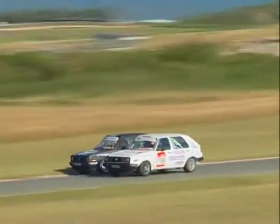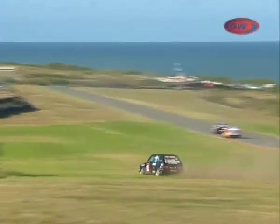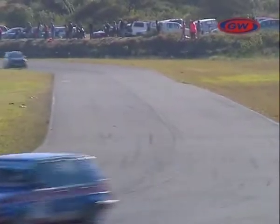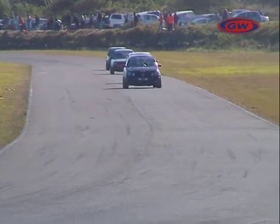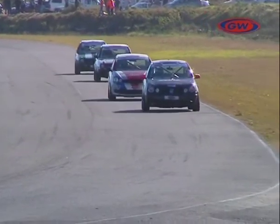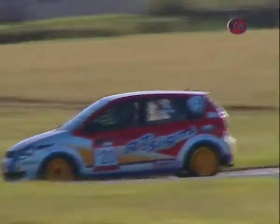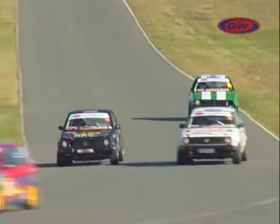But here we have some more action. This time it's Mrs. Batman. Oh, Elka going into the dirt. Oh, I think she's headed for the Batcave. Absolutely. I don't know if she's going to catch that one. I think that's going to be all over for her. And down the straightaway, we've got Hurley. Hurley has come from the back of the field again, and he's probably lying in about 3rd or 4th position. Gina Monroe in the other polo, one of the polos that we don't see too often, right there. You can see Mrs.